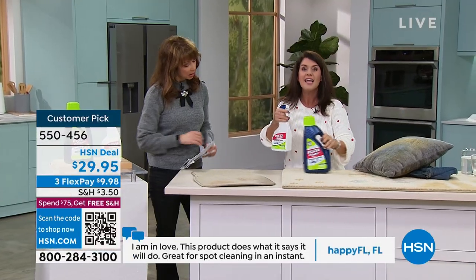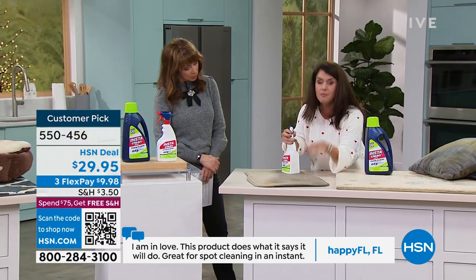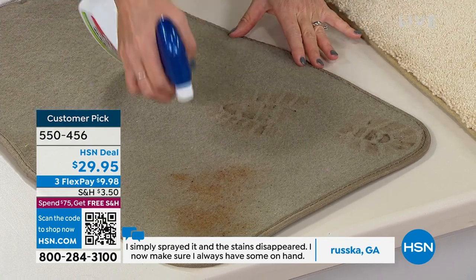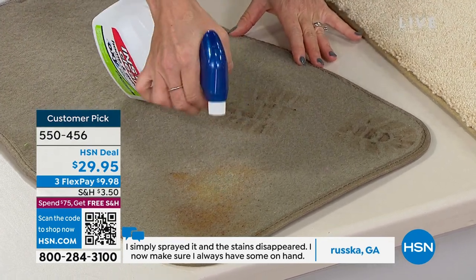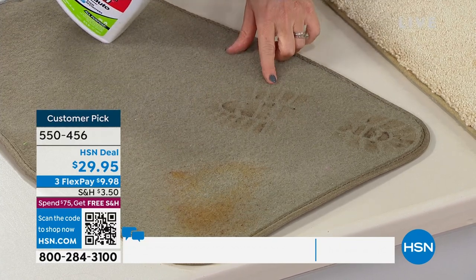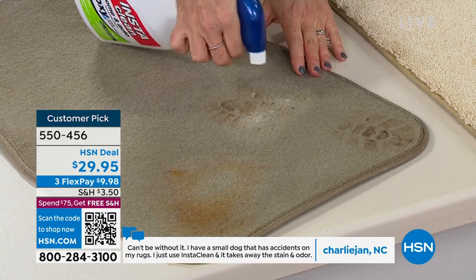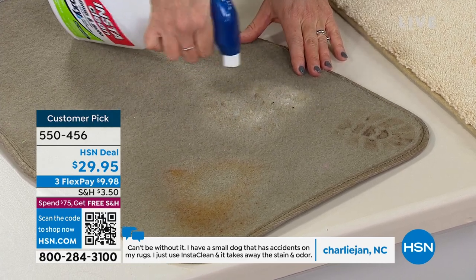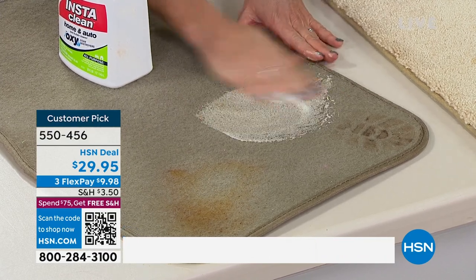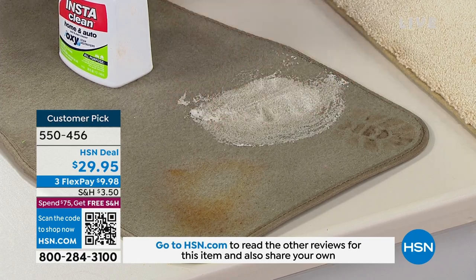How about for your car? This is great for your rims, and it's great for all the plastic and interior. I've got some mud here because winter is terrible, and some chocolate over here. Let's just do the chocolate. That's going to be gone. Now here's mud. Mud, mildew, salt, snow, all of the winter messes anywhere in your home. If you are sick and tired of the mess, you can do this right here. I'm doing it with my fingers, no gloves. This will be dry in just a second.